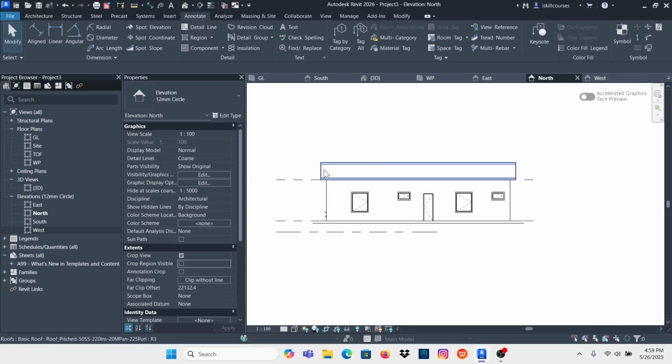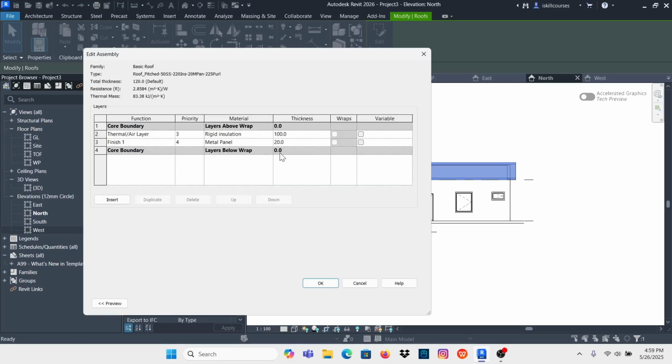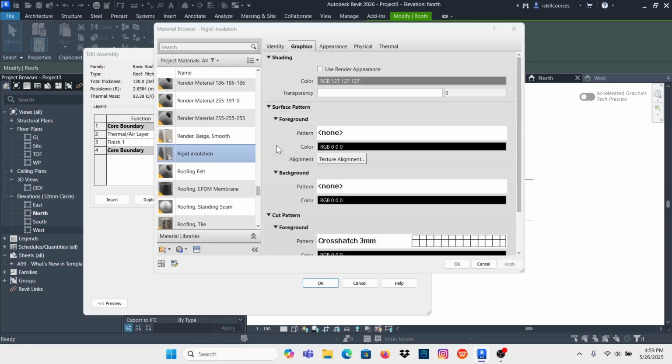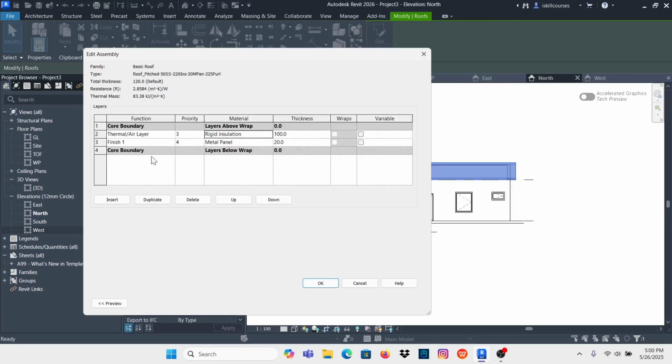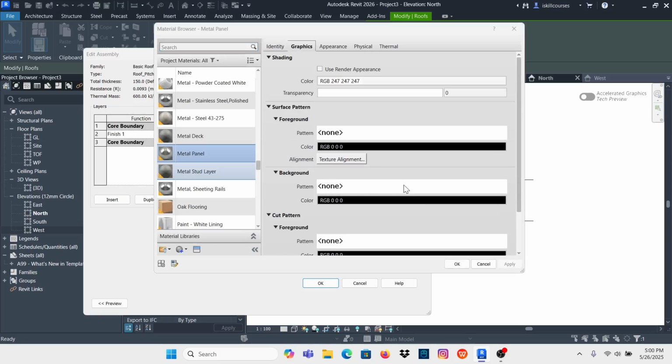First of all, the roof, I can select on the roof and add a hatch. I'll select on it, edit. Now on the finish, let me select on this layer and click on edit. Let me just remain with one layer. This one I'll remove. Then this is the layer, maybe I'm just going to have 150. Then the material, click on it.